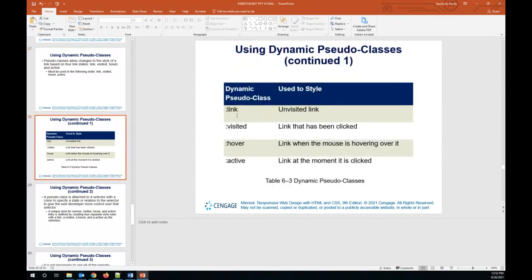We see that link is used as an unvisited link. We set the pseudo class for visited, or when it's been clicked. Hover is when the mouse is hovering over it, and active is the link at the moment it is clicked.